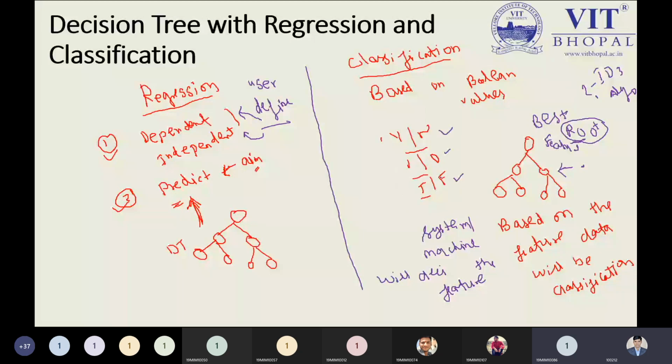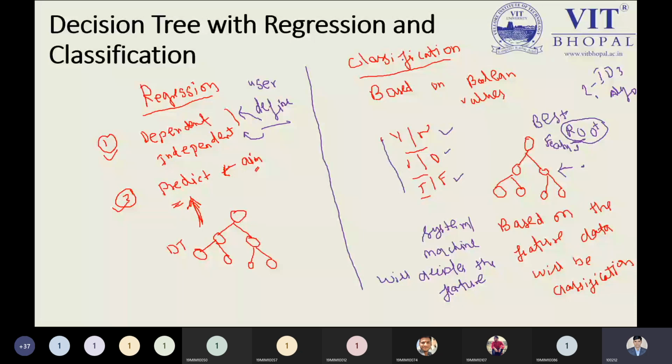Okay, so the thing I'm speaking, is it clear? And the classification we will discuss in a simple way by logistic regression. So that is the point we need to keep in mind. But before that, we need to see the decision tree with regression with practical. So next class, of course, will be with the practical.